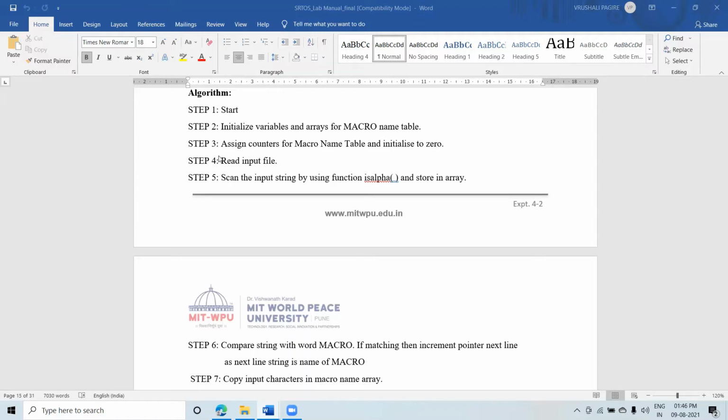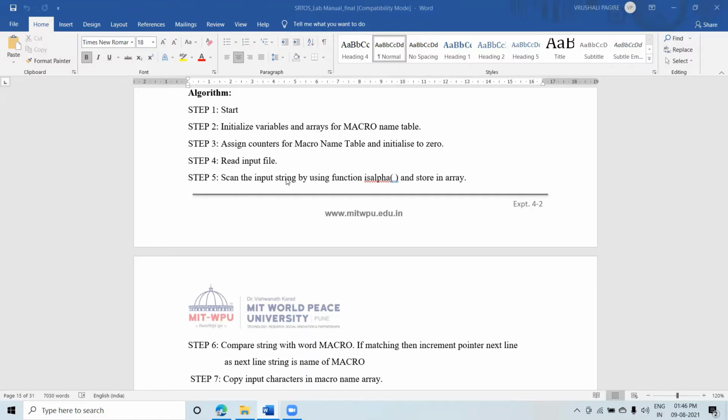Okay. So the fourth step, read the input file. Right. So we know that we have done the file handling. So now you are familiar with that, how to read the file. So the same one assembly language program with the macro is stored in that file, right? I will send it on chat. So that file contains the macro definition, right? So out of that, we have to identify the macro string. So we have to read that input file. Means same, give the path, give the name to that file, create one file, same procedure we have to follow.